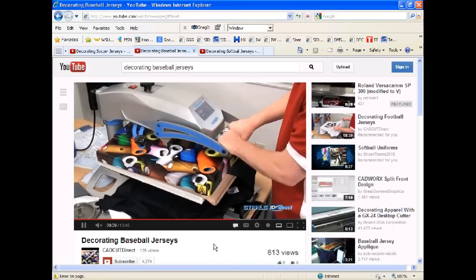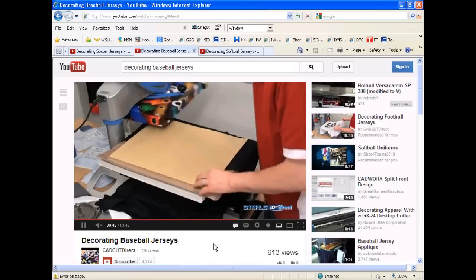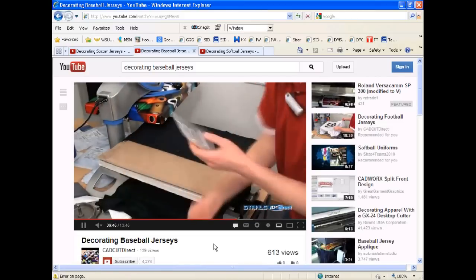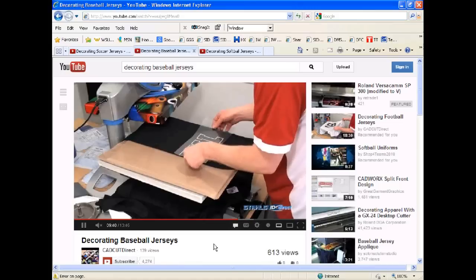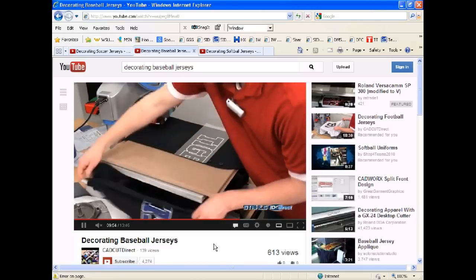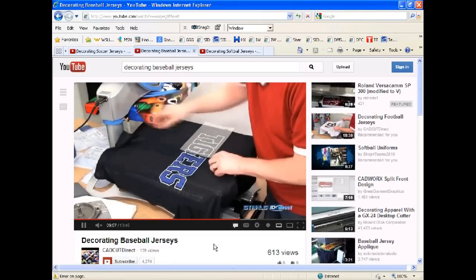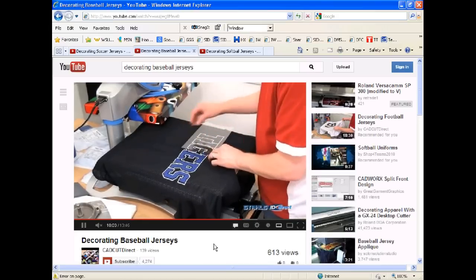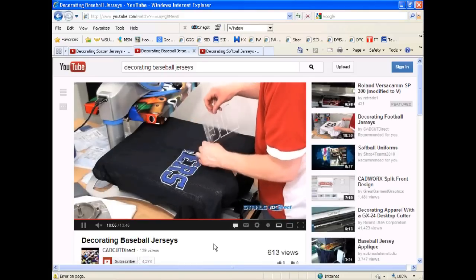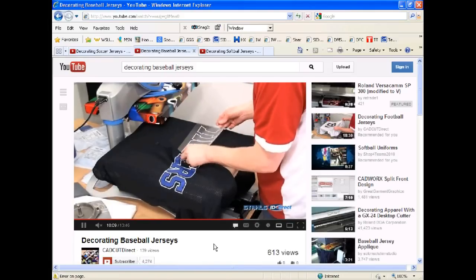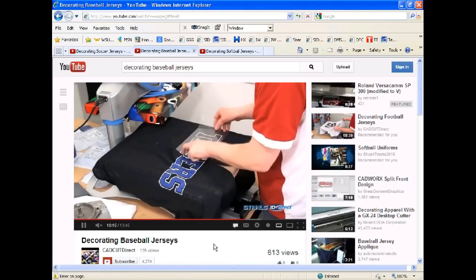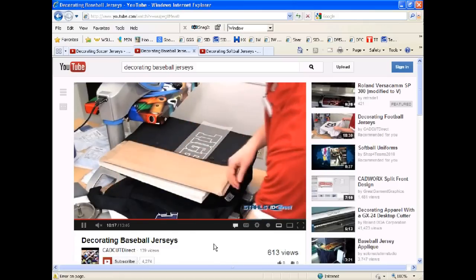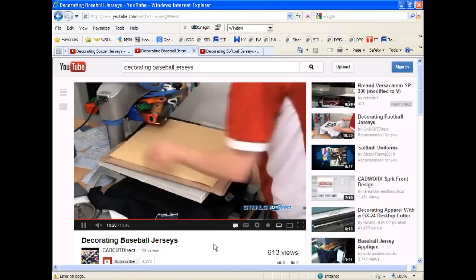And you'll see Josh actually do what I've done a million times, and that's going to be try to lay down this design without making sure it's lined up. Here we go. I'm so excited. I've got my left placket to rest. I'm going to lay it down. Oh, wait a second. I need to make sure everything lines up. And yeah, it's not lining up. Good thing I double checked. There we go. So we have to move it a little bit. And put the cover sheet back on.